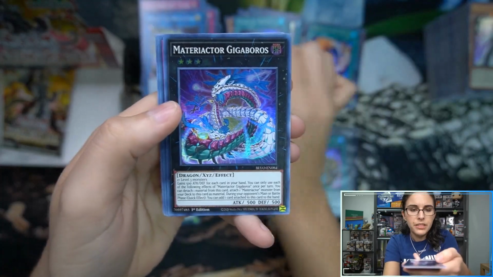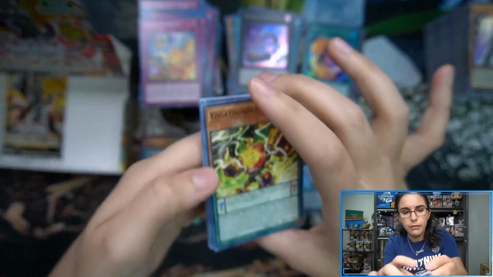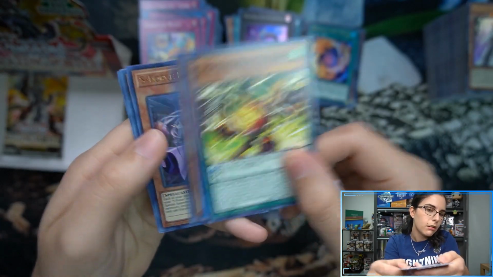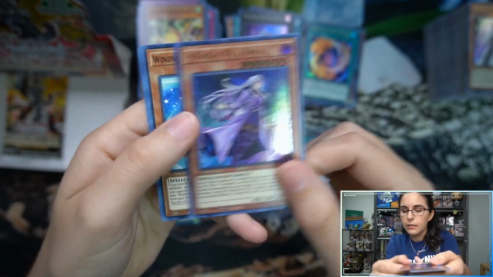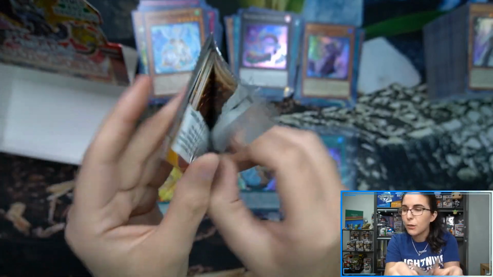Alright, getting real close to the end here. Materiactor Gigaboros. Second to last pack. Should be our Ultra here, right? Yep, we have S-Force Platina. It's our final Ultra of the box. And the last pack here for Mark, pack number 60.